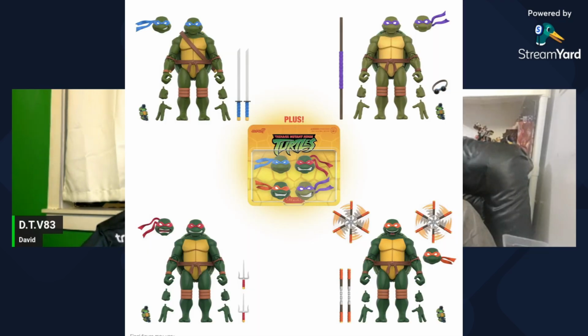Ultimates used to be like, you got all this stuff. Now, it's been a long time since I've seen 2003 Turtles, but I still would say they could come up with so many more items than what they show. It looks more like maybe a $30 action figure than a $55 one, in my opinion. I totally agree with you. Bro, how do you look at that? And the boxes are coming super light. That is very light for an Ultimates.